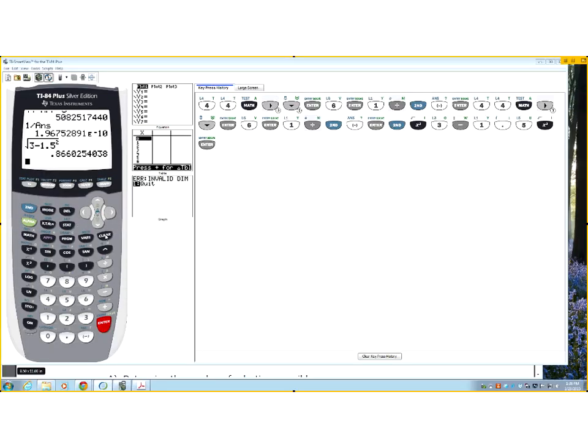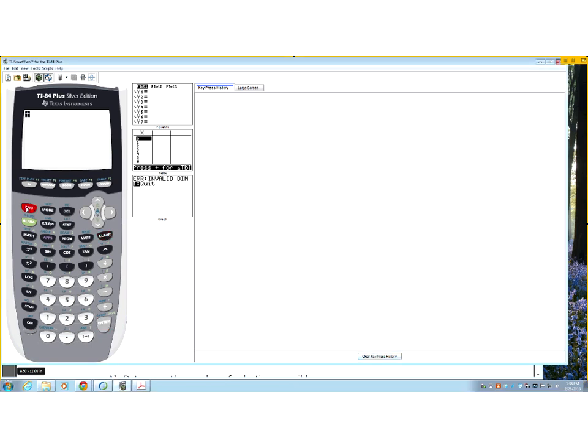All right, so on the calculator, I'm going to clear this. So it was the square root, there's the square root key, of 3 minus 1.5 squared. The square key is right diagonal to the 7. And then I have to get out of the square root and then press enter. So notice that I was able to do that all inside the square root. Okay, so it looks like now we agree on that.